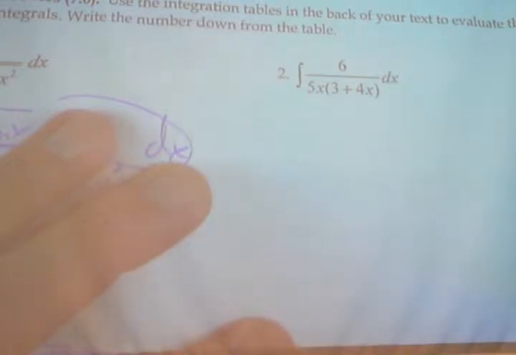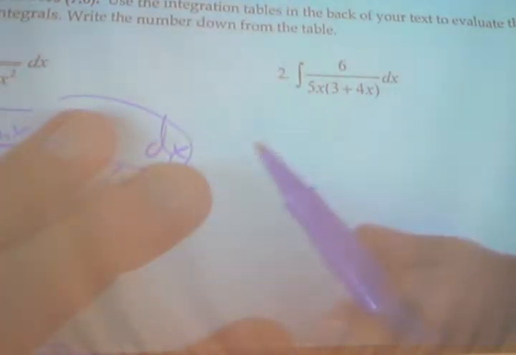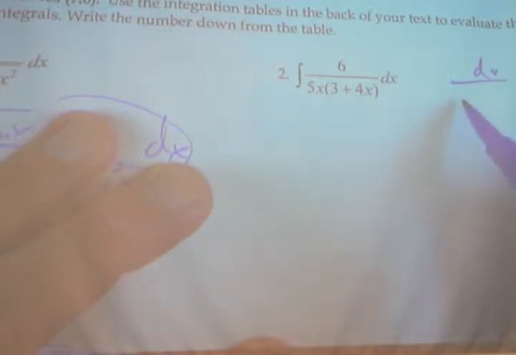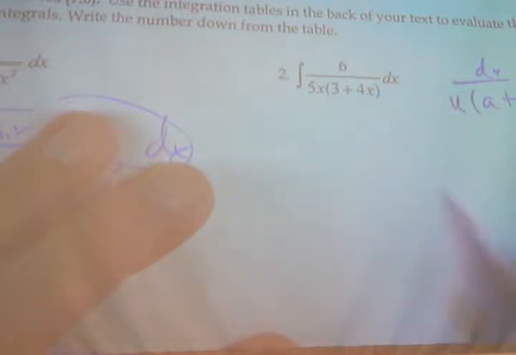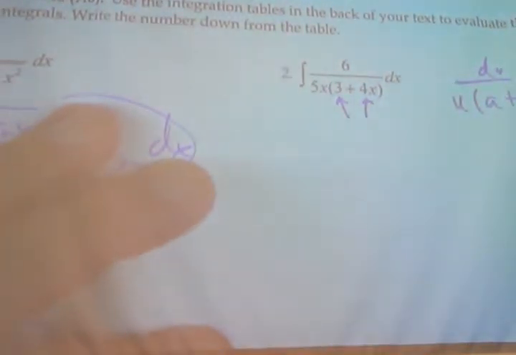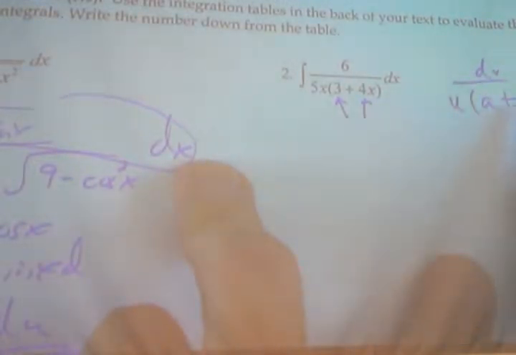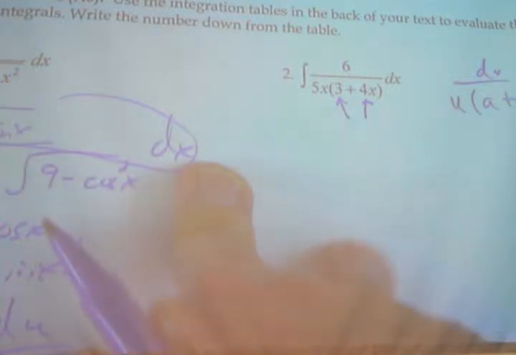Okay. So what about this next one here? What do you think it's going to look like? What doesn't matter? The 6 and the 5, because I can just pull 6/5 out, right? So it's going to look like du over u, maybe like a plus b u. You with me? Yeah, because these inside I can't really do much with. It might be du over u, 1 plus b, and then I would have to pull out a 3. You kind of with me?